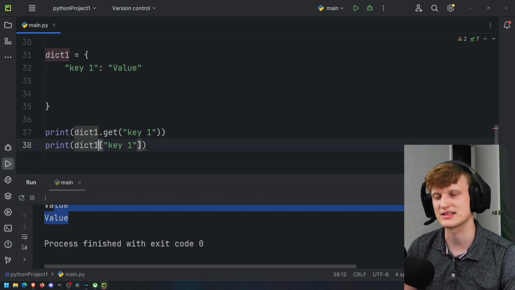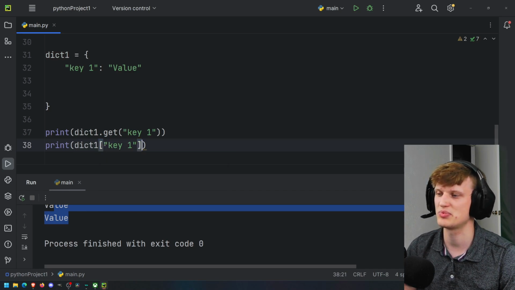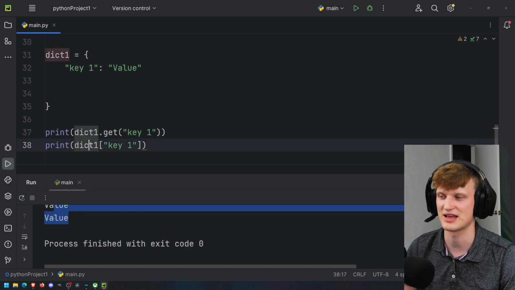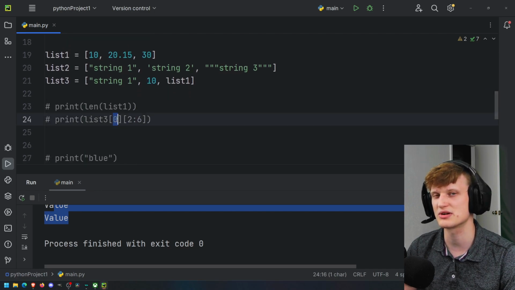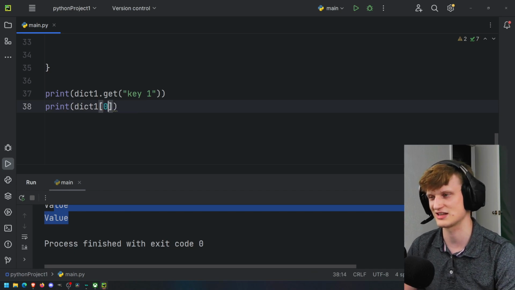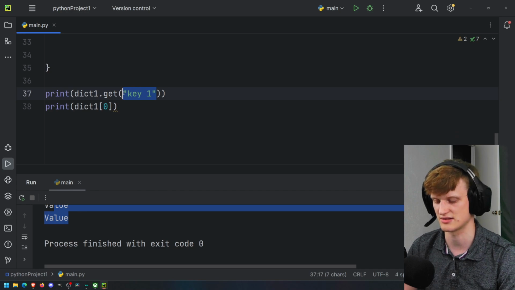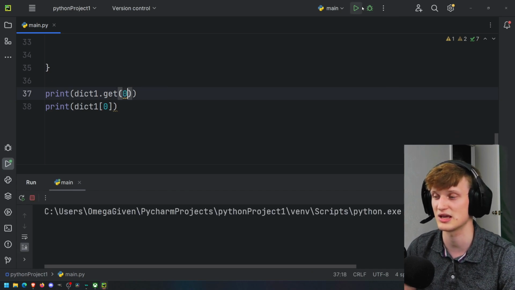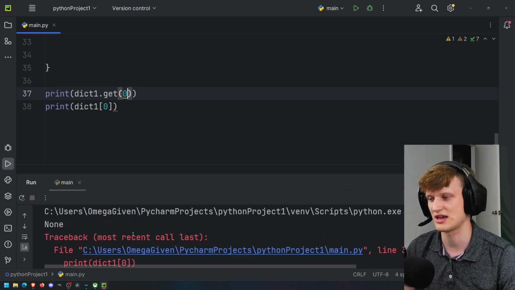Or we can use brackets, kind of like a list in a way. Interesting. They're very similar to lists, but don't work exactly the same way. So we can put brackets and see that we want to get this from that dictionary. Kind of like up here where we use numbers. You can use dictionaries the same way, but what if we did 0? Let's try that. Dictionary1, print, and we're going to try 0 right here. This is probably going to produce an error. It's probably going to be a key error. Key error, yes.